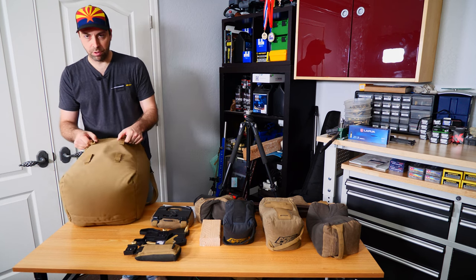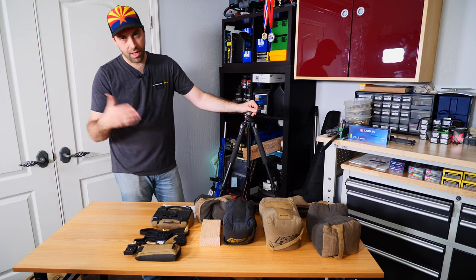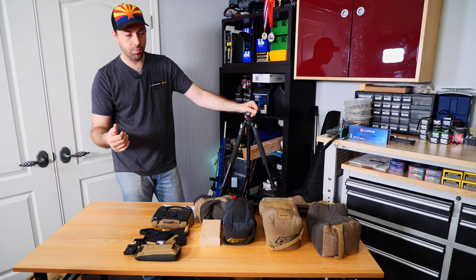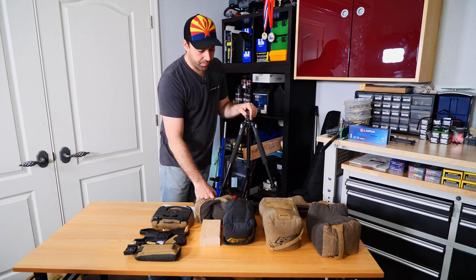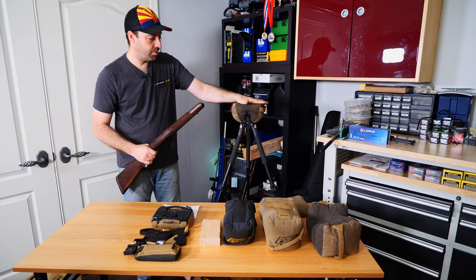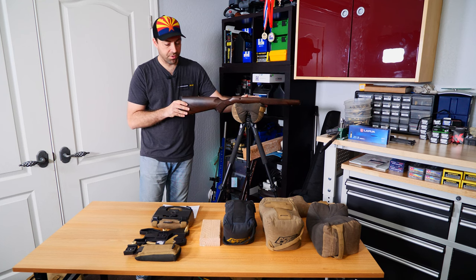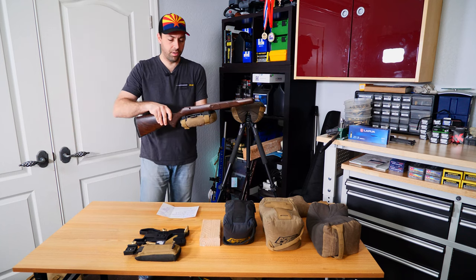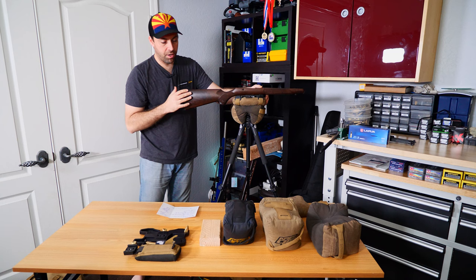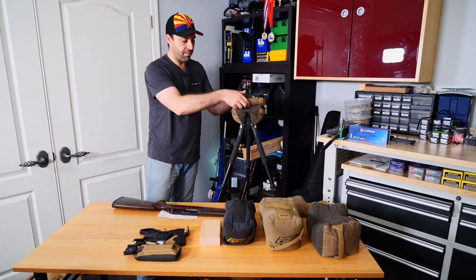So why would you use a plate? They're kind of called gamer plates because it games the system, and you've seen a lot more of this come up - plates like these, the MDT Baker Wings, and similar products. The idea behind plates is that if you have a thin rifle stock and you put the bag down and get it settled, there's quite a lot of possibility for the rifle to roll back and forth because you don't have much surface area. If you take a plate attached to the rifle, it's much harder to rotate or cant it left or right. You get a better chance of having the rifle straight up and down, which is definitely important to be completely vertical and plumb to gravity when trying to make longer range shots.